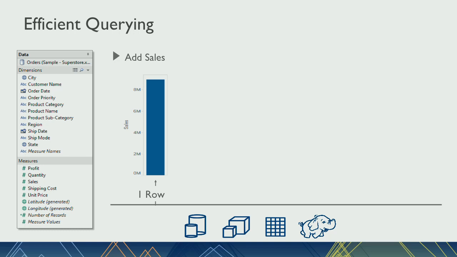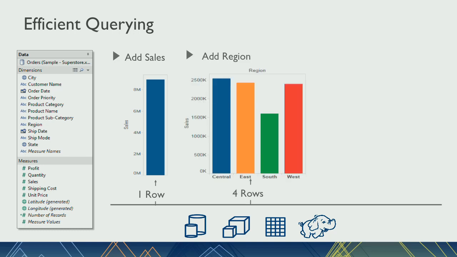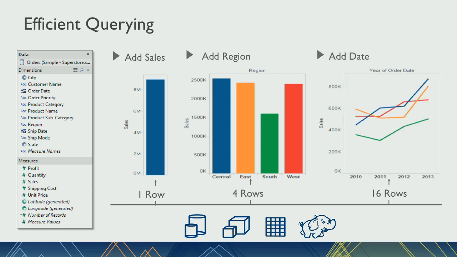So when I dragged out one field, it started out as one mark. I start to do some slicing and dicing, 4 rows of data, and then it becomes 16 rows of data. So I start out by looking at sales, and sales by region, and then broken down by year. At this point, Tableau is really only bringing a small subset of information back for us to consume.